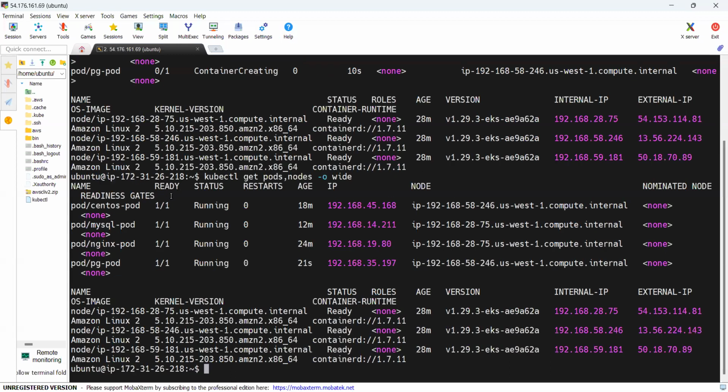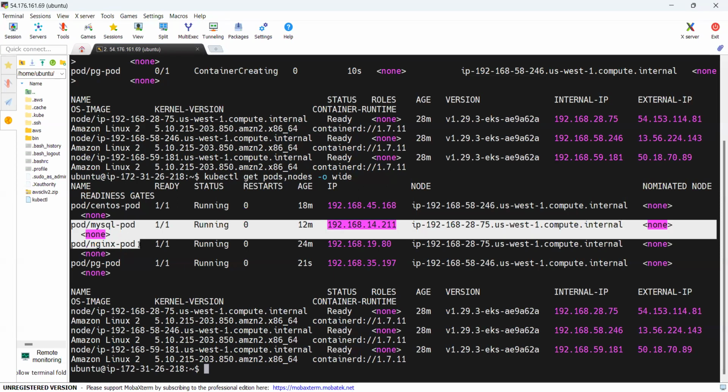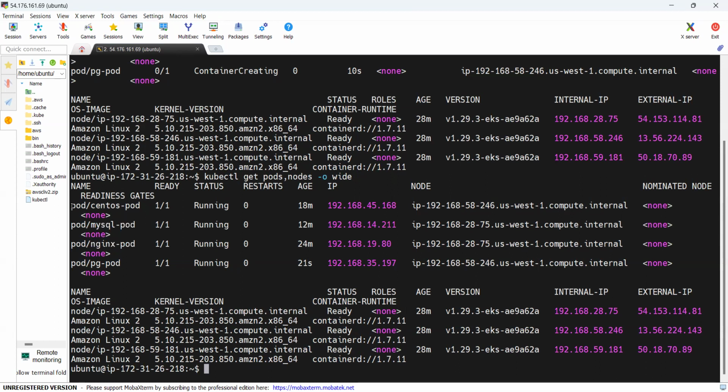So all are up and running. So I have created two DB related pods, and one is a Linux related pod, another one is a web server related pod.